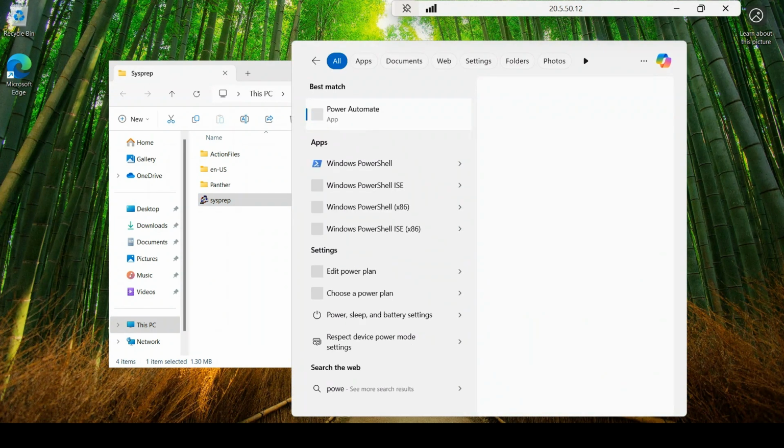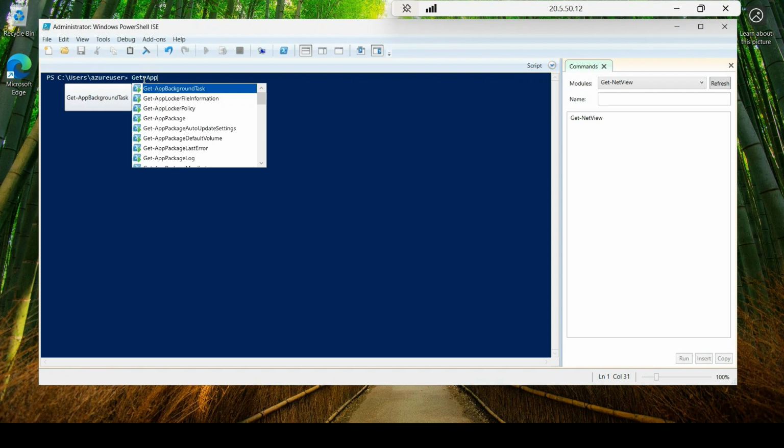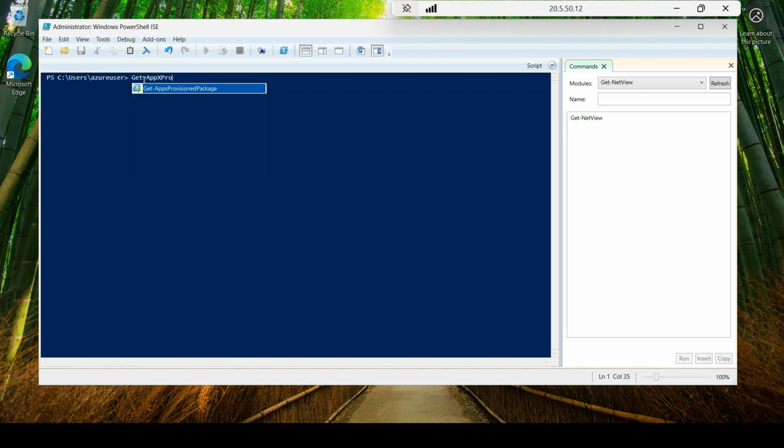So just go to your PowerShell. All right. So what I need is to open my PowerShell as an administrator. So I have that opened. And I'm just going to run this command.